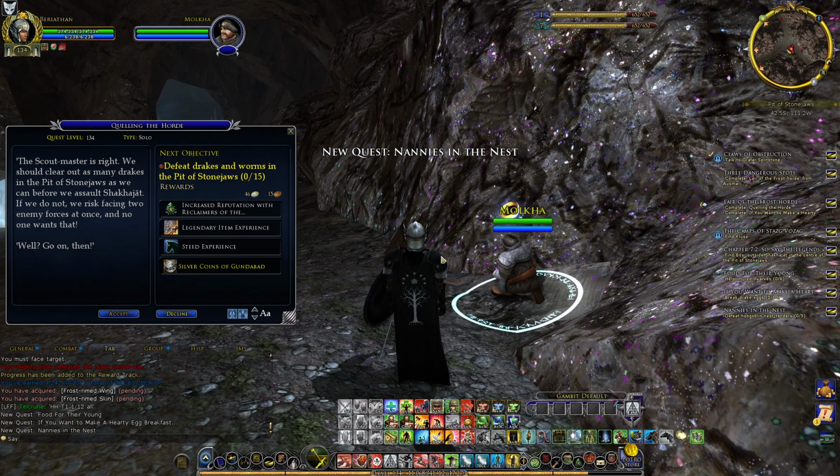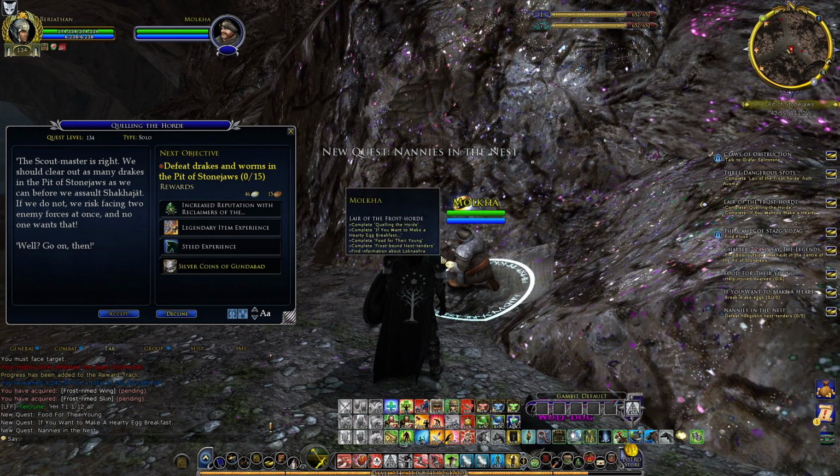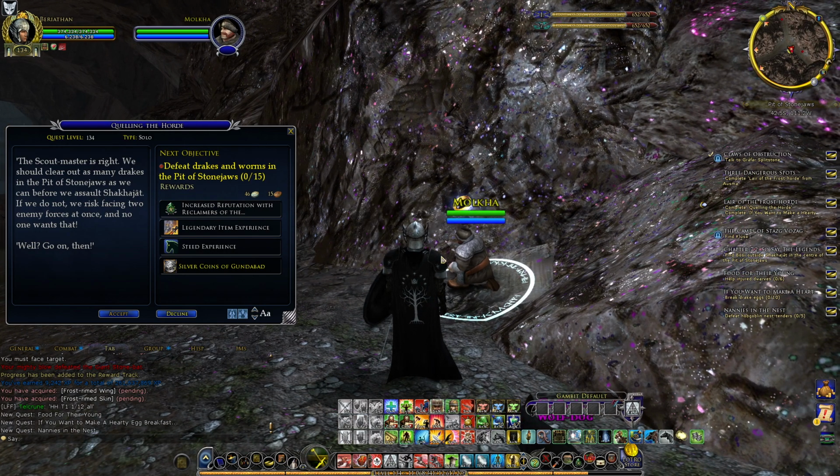For the Jelruka. The Scoutmaster is right. We should clear out as many drakes in the Pit of Stonejaws as we can before we assault Shakajat. If we do not, we risk facing 2 enemy forces at once, and no one wants that. Well, go on then.